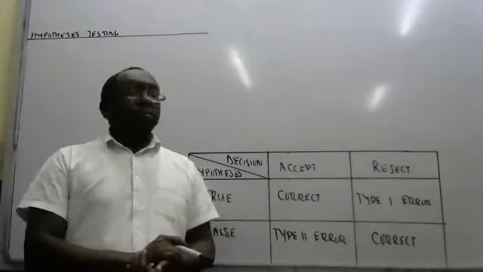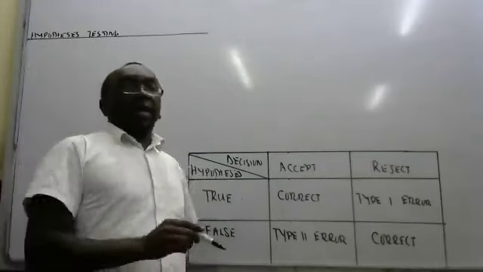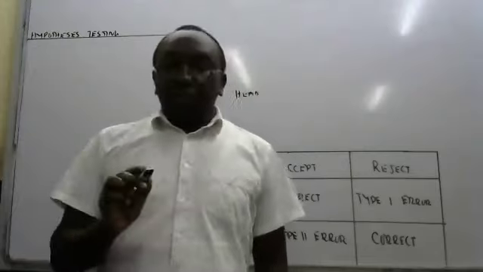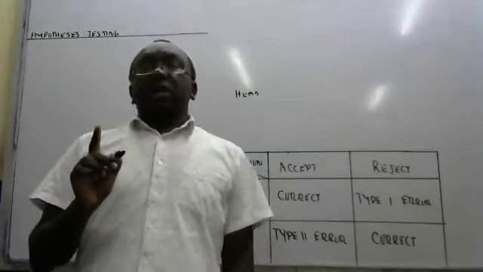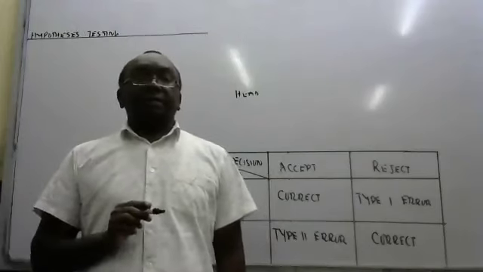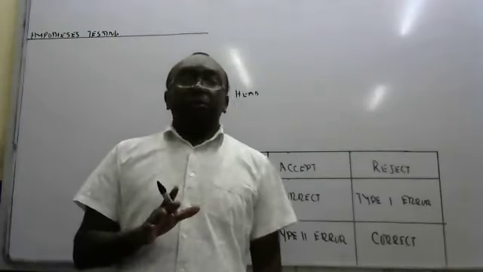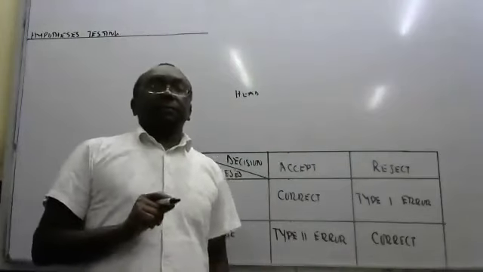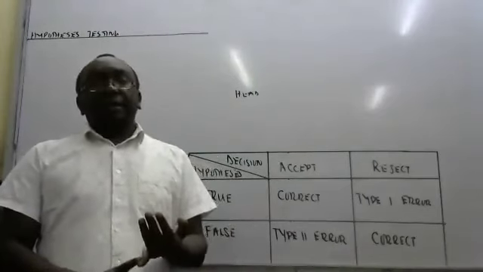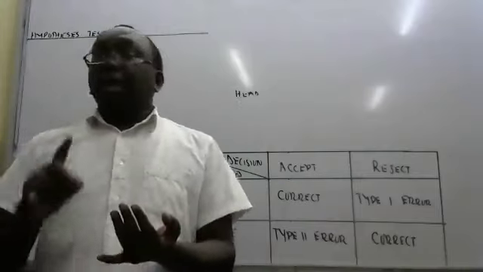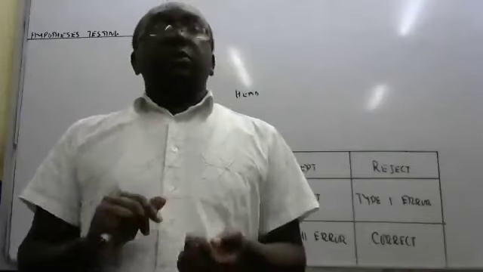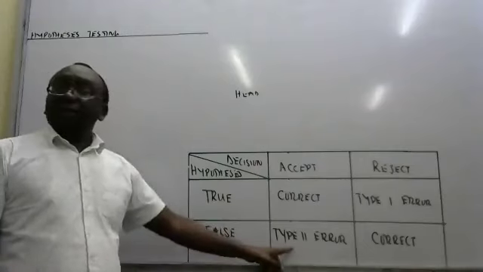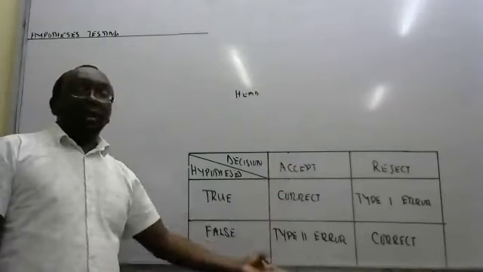Now take a case like this. You have gone to the hospital and you are complaining of headache. And the truth is that you are not sick. It is only that you have overworked or you have not had enough sleep or rest. But for some reasons, you are sent to the lab for malaria test and it comes out positive. Na upewe madawa. Hiyo ni type gani? Unaumwa na kichwa, so umeenda kuona daktari. But ukweli ni kwamba wewe si mgonjwa, hauna malaria, ni venye ume overwork. And then they put your drugs. Which type is that? It's type 2, because it's false. You are not sick. But they have accepted that you are sick.